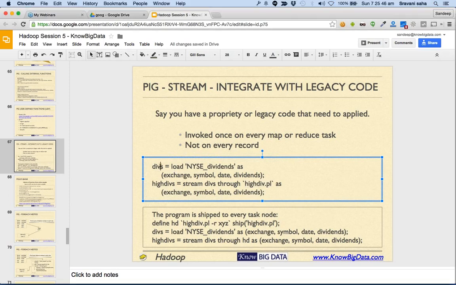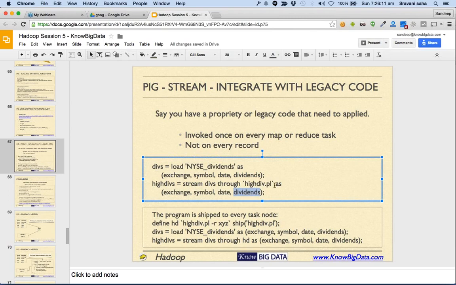So you can see that, let's say we have got divs which is basically nothing but NYSE dividends loaded. Afterwards, you're streaming this divs list through a program called hidiv, and whatever is the result, you are again parsing it and telling that the first column is exchange, symbol, date, and dividends.